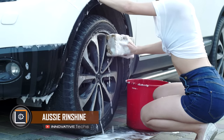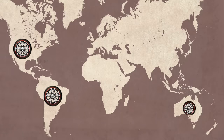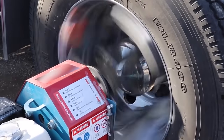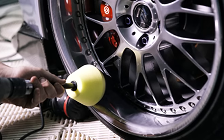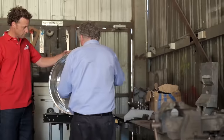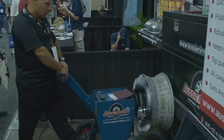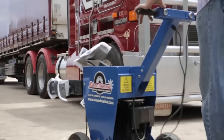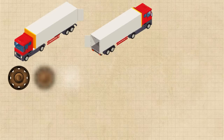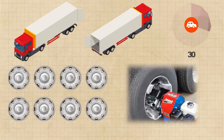Aussie Rim Shine — chrome and polished rims have become a cult in the Americas, Australia, and New Zealand. Polishing machines are usually used for cleaning rims, but it's not a pleasant job and takes a lot of time. Australian company Aussie Rim Shine has patented a simple and effective rim-polishing device featuring a rotor with polishing heads driven by an electric or gasoline engine. A pneumatic chassis makes it very maneuverable. Assembled on a light frame, it processes one wheel in four minutes — meaning all wheels, including semi-trailer ones, can be polished in no more than half an hour without dismantling.